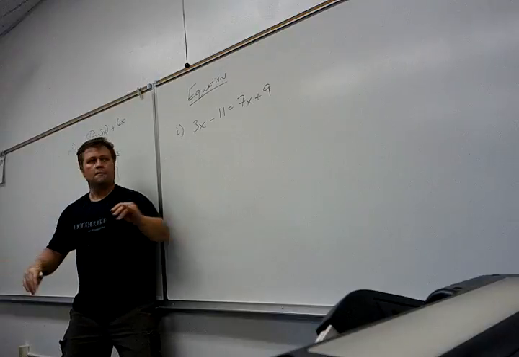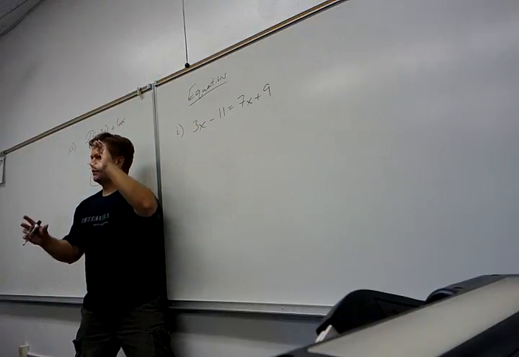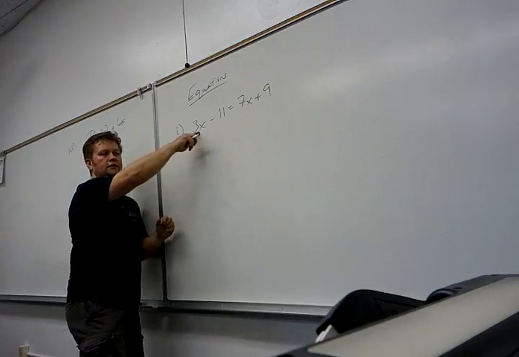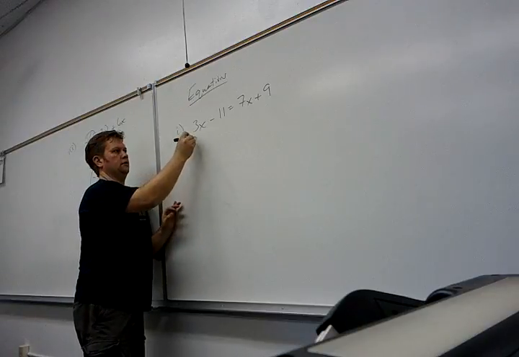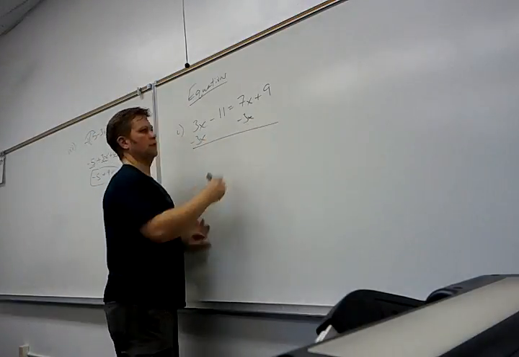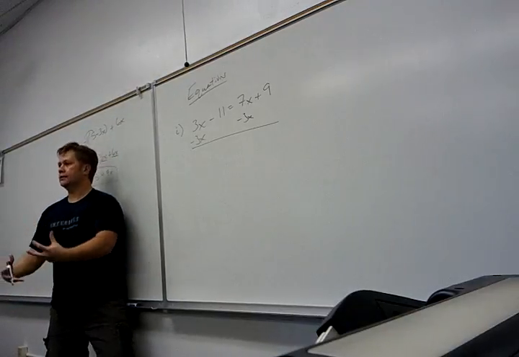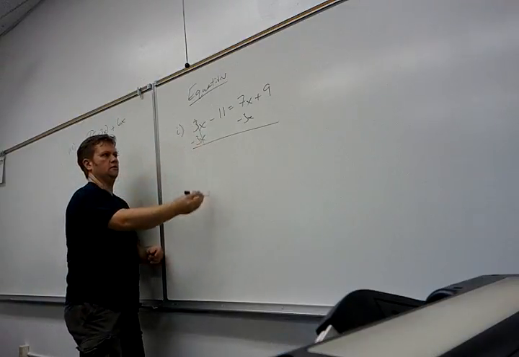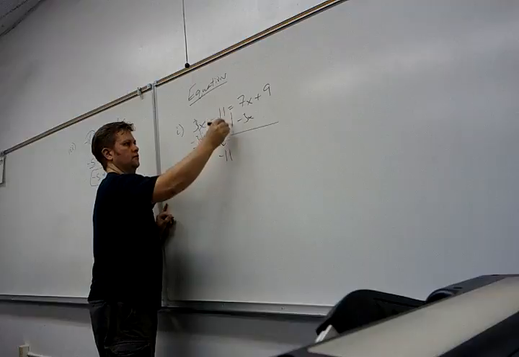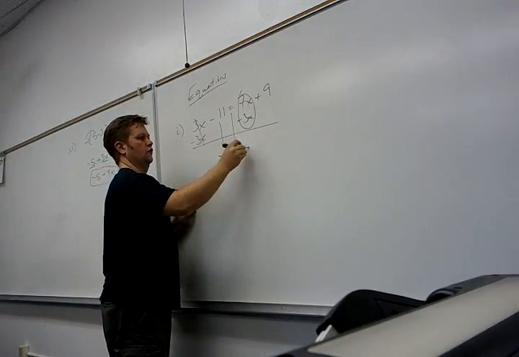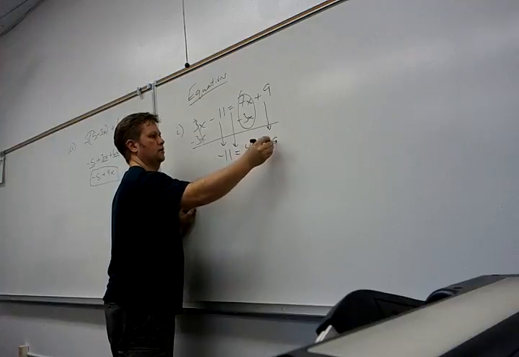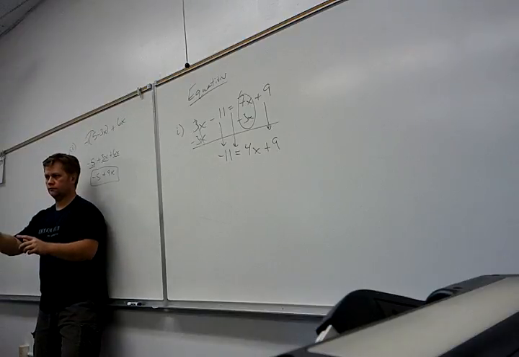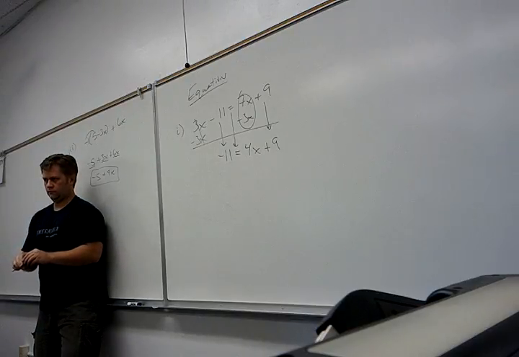So I want to make sure everybody's with me now. Both sides have x's. That's not our goal. I want one side's x's to go away. So if I kill this guy's x's, how do I do that? Yeah, minus 3x. That'll be one step closer to my goal of figuring out what x is. So on this side I get nothing there, good. Negative 11 equals, good. This is 4x plus 9 minus 3, so 4x.